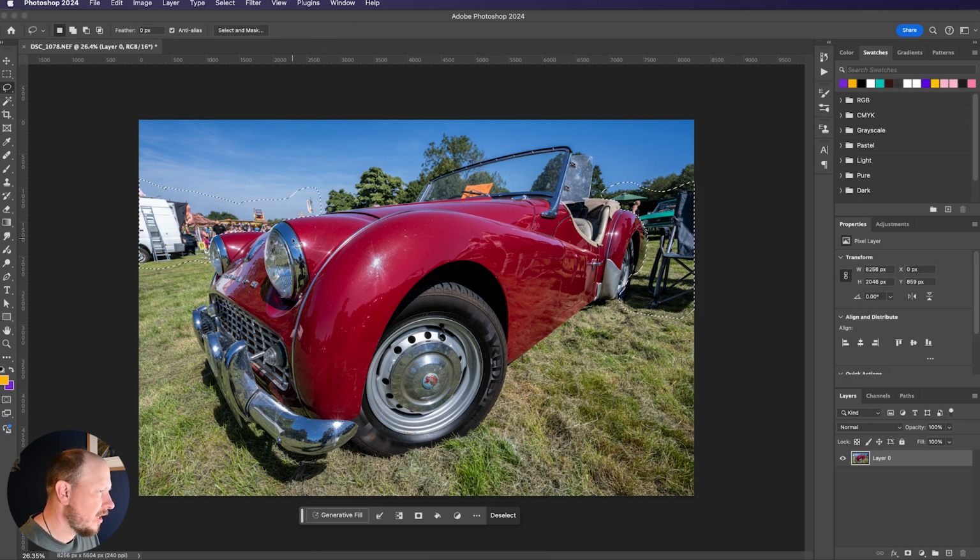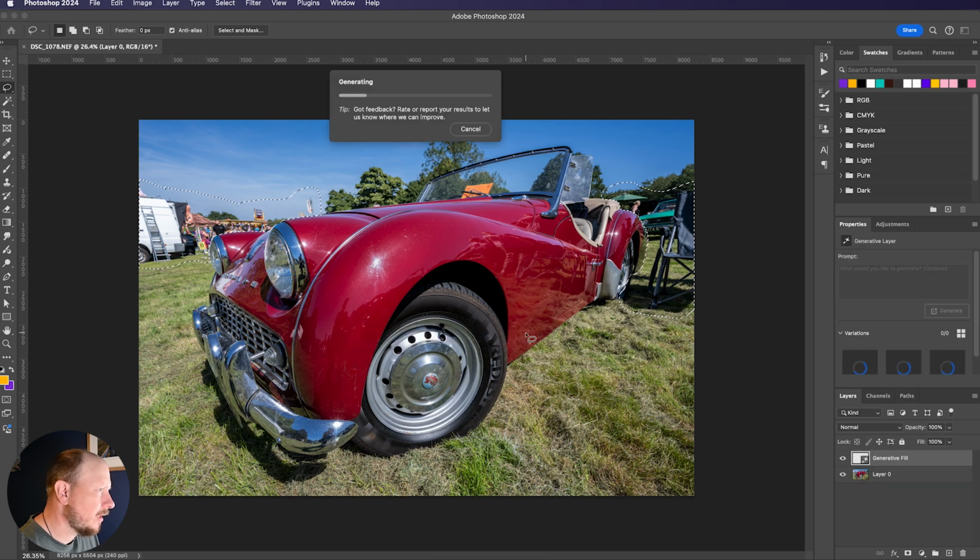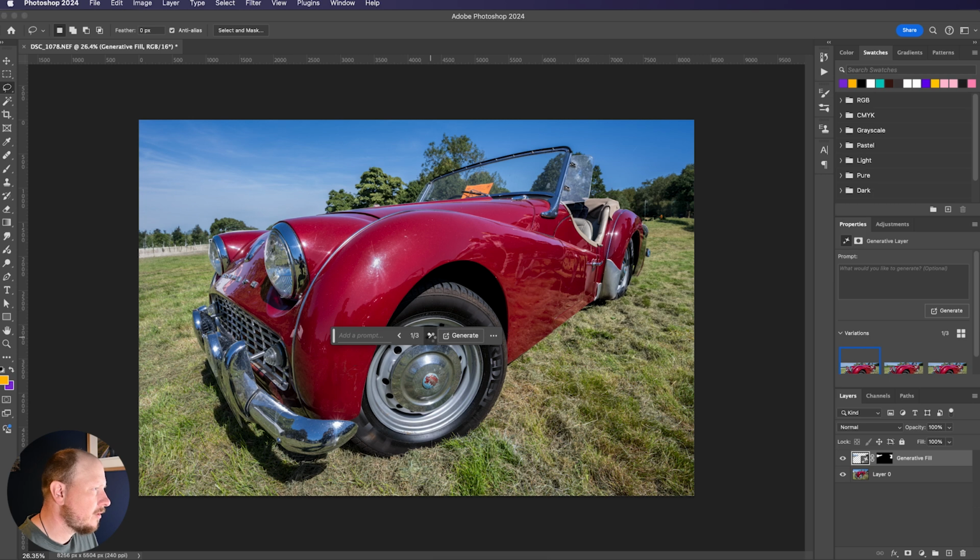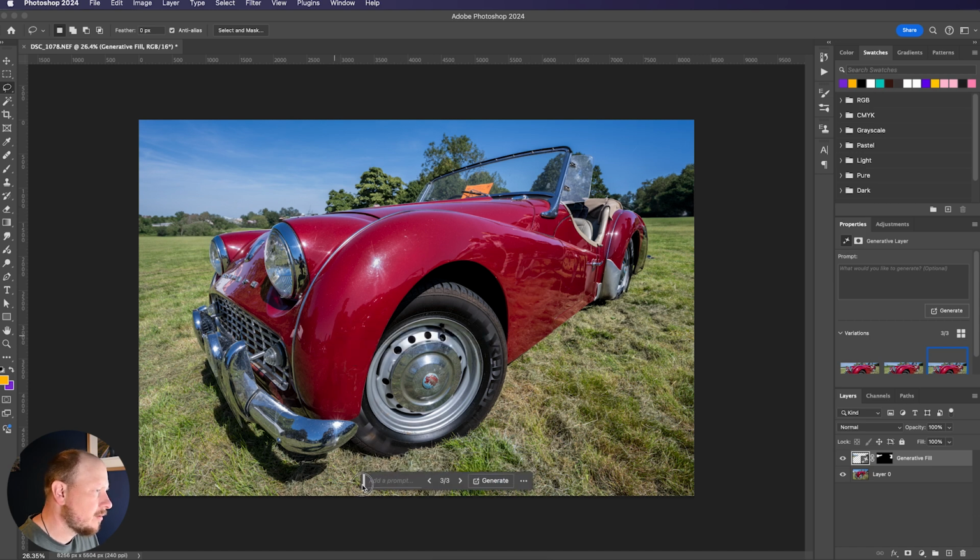So now we've got those two selection areas, we just need to get rid of the elements in the background that we don't want. So I'm going to come down here to Generative AI, click this button, click Generate. We don't need to type anything in, just click Generate, and hopefully it should work out what to fill into that area with a background that matches something that we've already got in the surrounding area. Okay, so we've got 3 options, that one, and that one. I don't think any of those are perfect. I would probably play around and get a better background, but just for now, for demonstration purposes, that's fine.